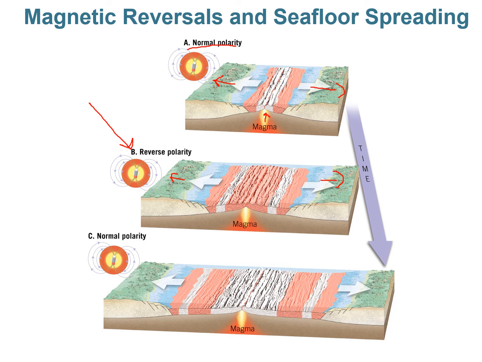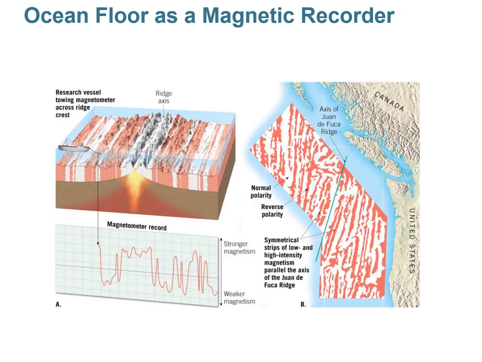Okay, and if the polarity changes again, the new ocean crust that's being created at this time will show the normal polarity. And so what you get is kind of like a barcode symmetrical pattern on either side of the mid-ocean ridge, where you have reverse, normal, reverse, normal, normal, reverse, normal, reverse, repeating itself like a mirror image right through the center of this rift valley. And that was really the smoking gun that helped prove seafloor spreading.